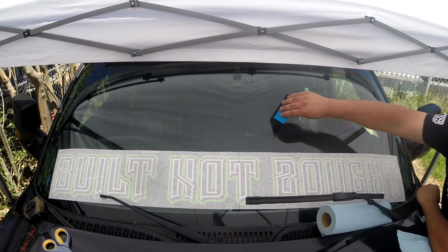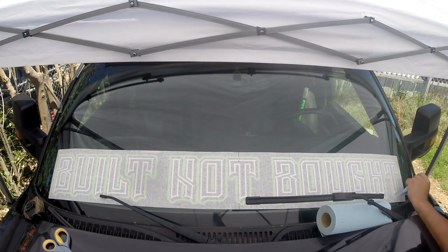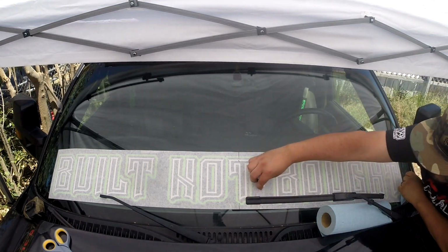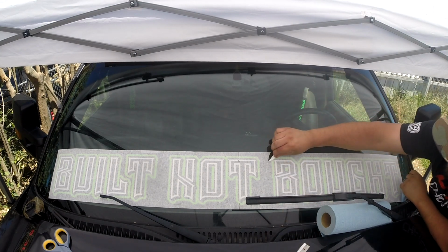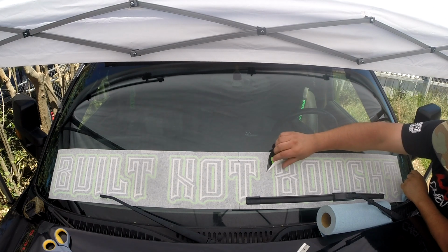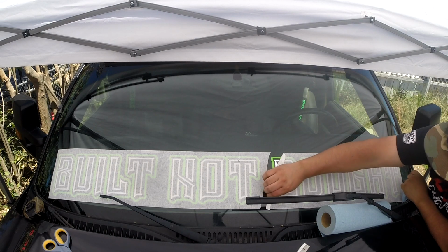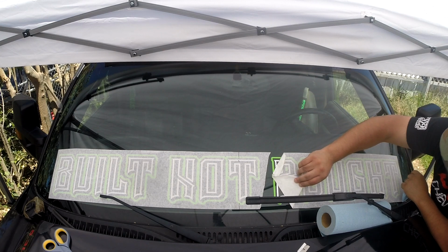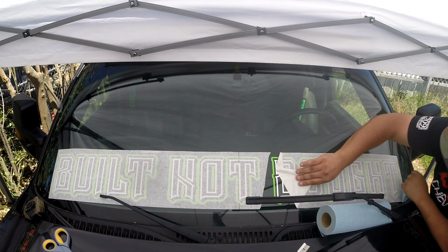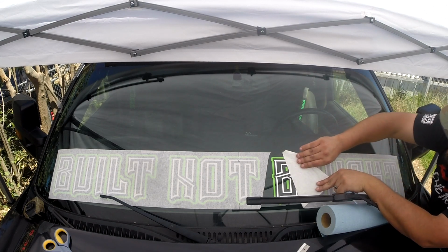What I'm going to be doing is, let me cut a couple of these sections here so I could peel the backing in 3 sections rather than one huge one. You want to make sure you pull back at a 45 degree, nice and easy. And always make sure you keep paying attention to the vinyl. Make sure it stays there, because if it doesn't, you have the ability to save it by putting it back down with your finger.